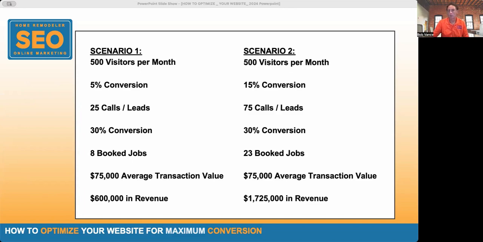And of course, you can improve your conversion rate and you can improve your average transaction value. When you do that, with more jobs coming in, you can raise prices. You don't have to be afraid of, oh God, do I raise prices and lose visitors? You're going to have so much traffic coming in. You're going to be converting at a higher level. Now you're seeing multiples in revenue growth that can really start to look different for the future trajectory of your business.